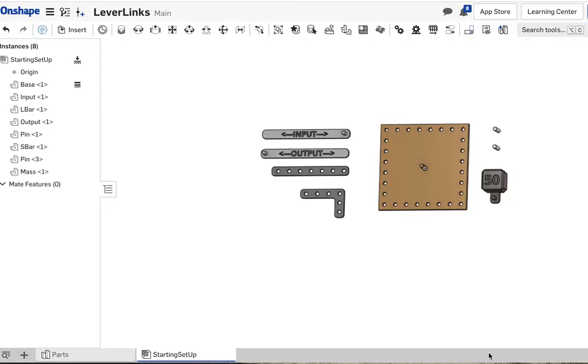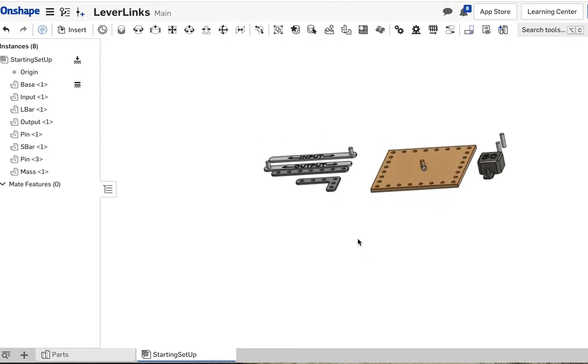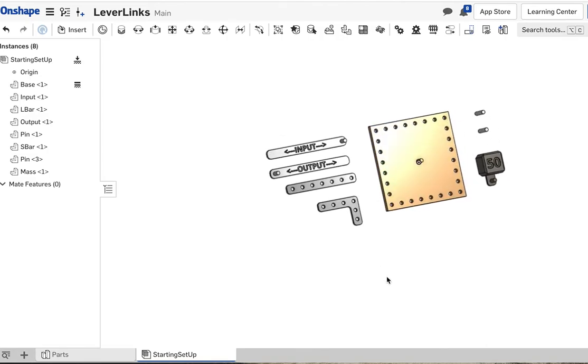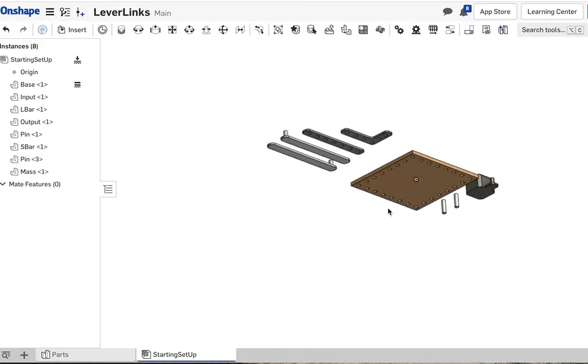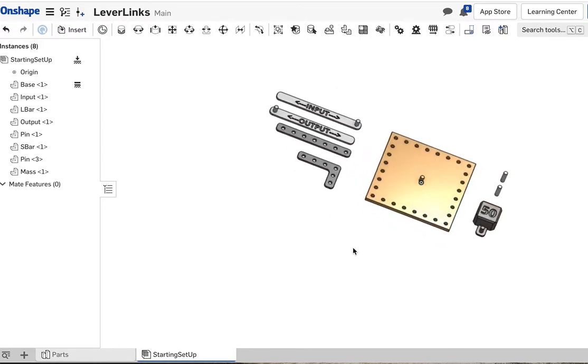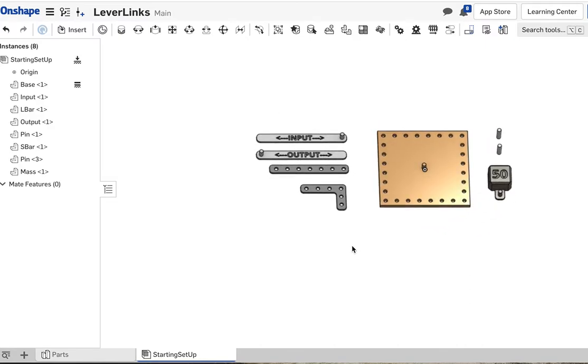Hey guys and gals. We are going to use our LeverLinks file here to learn a little bit about ways of setting up levers and linkages in mechanics, and also to practice our OnShape assemblies. Okay, so I've created this set of parts for you all to work through the problems on our worksheet. Now in this video, we'll work through problem number 1, and I'll show you how to set up some mates so you're set to go.